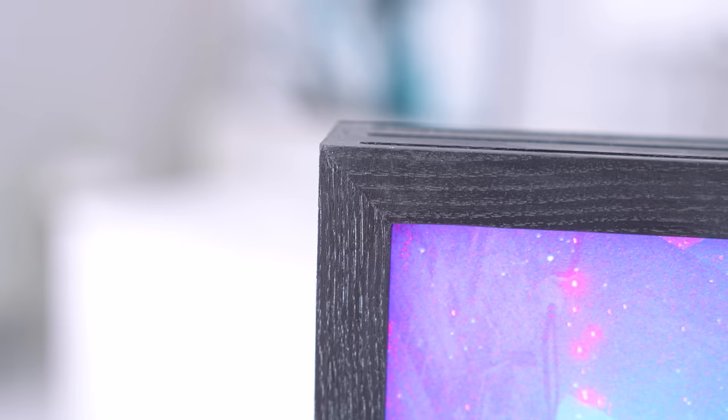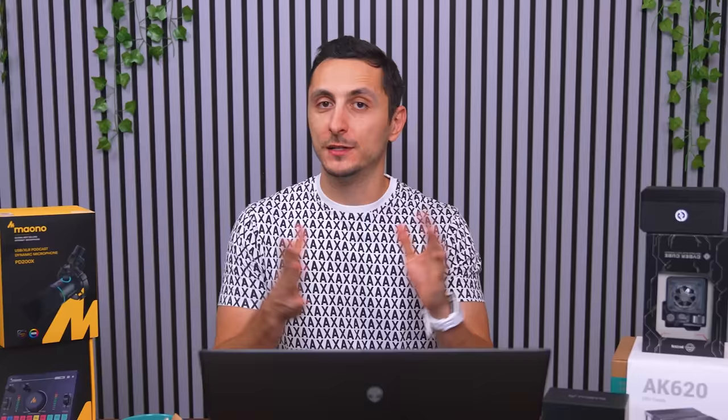I'm kicking off the episode with a banger — the Shadow Box from V1 Tech, their new custom RGB wall art. It comes pre-installed with a beautiful wood frame in three different colors, all mitered together for a clean, flush look. The LEDs are now RGBIC, meaning they're 30% brighter and fully addressable.